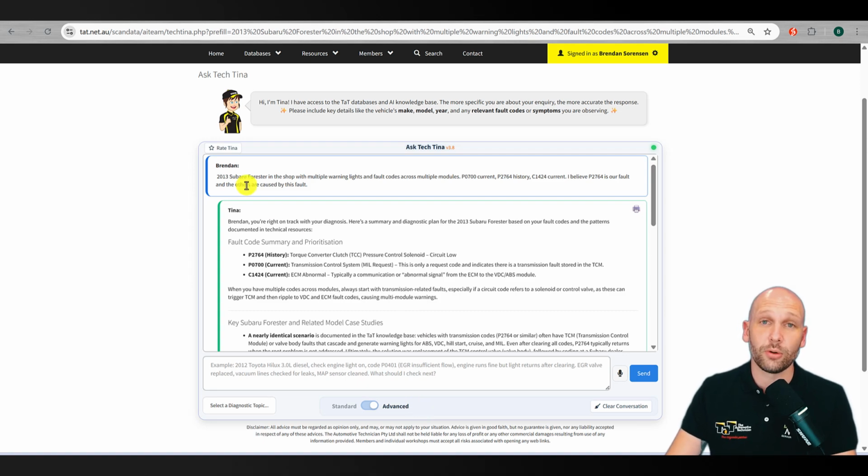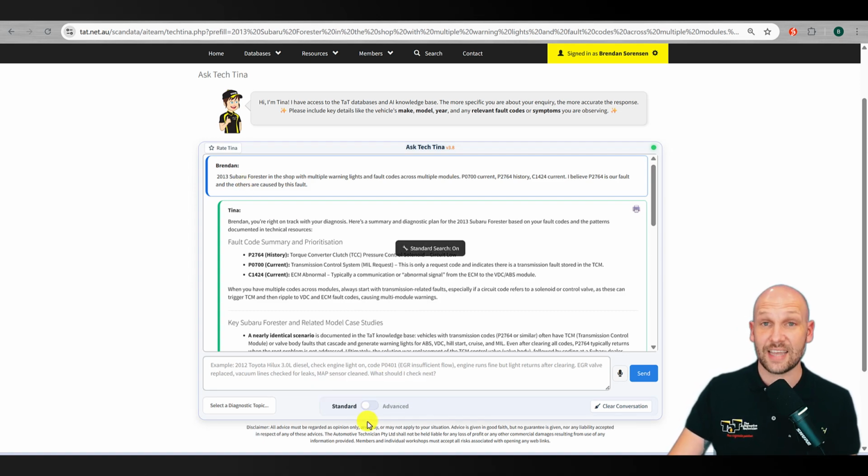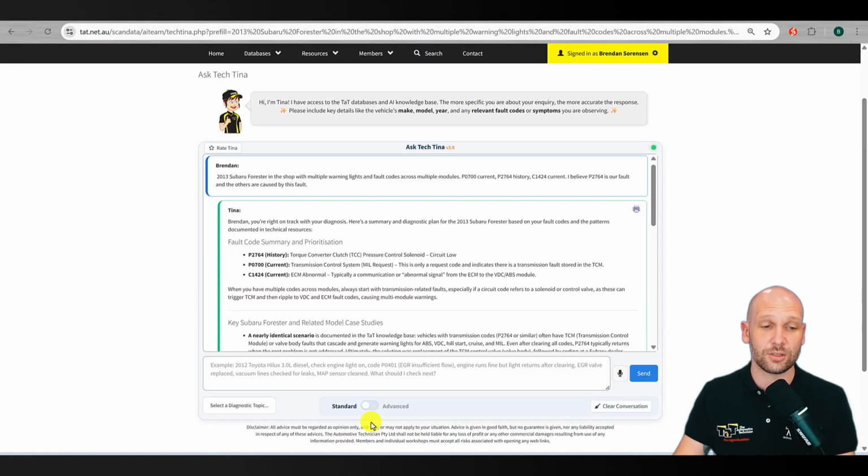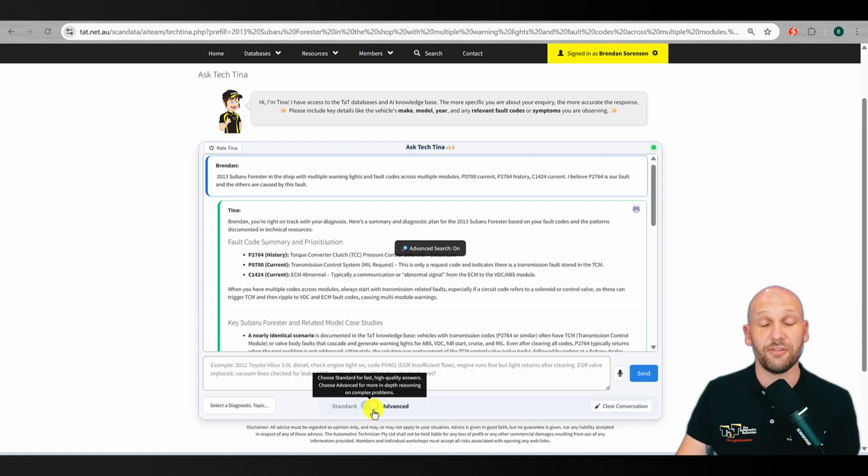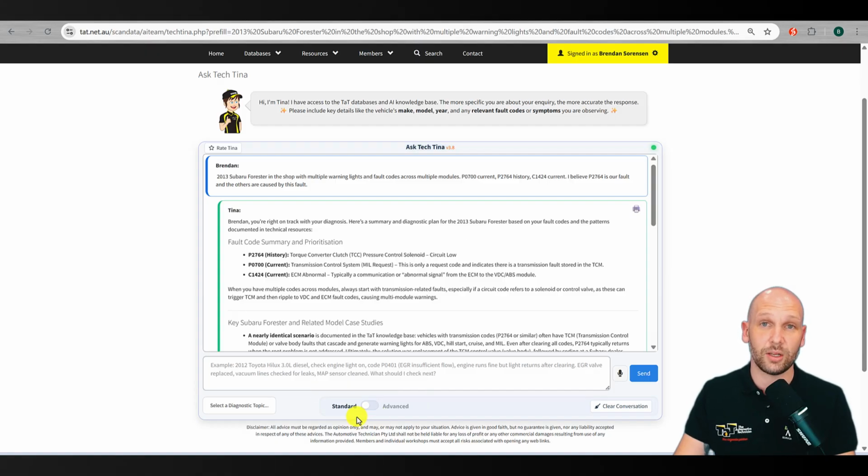As you can see, this Subaru I've put in here, and we did that on a standard search. I'm going to get it in under 30 seconds or so. Remember that wherever we put this, when we go back to the homepage, it's going to remember. So if you leave it on advanced, that means all of your queries will take that bit longer to think through. I'd suggest where I leave it is on standard. It's not to say one is better or worse than the other as far as a response. It's a different way of an AI model thinking of things. And to be honest, sometimes reasoning on questions that don't require it can just get too complex, and the responses that can come through can be just over the top for what's needed.